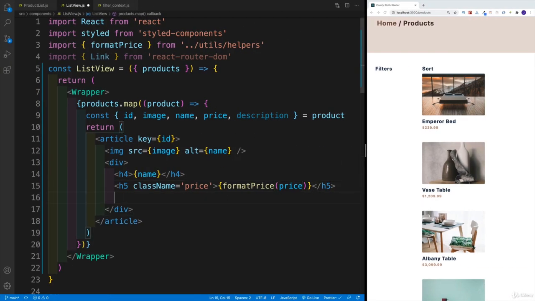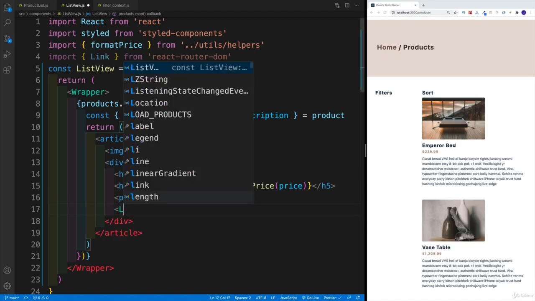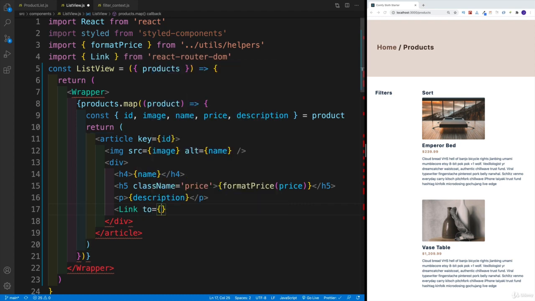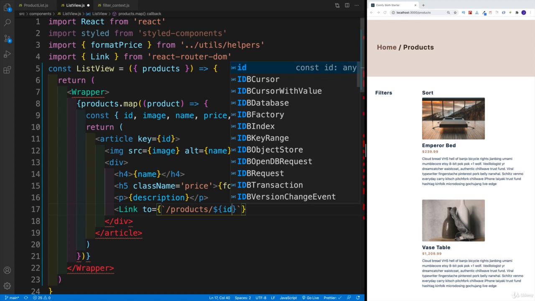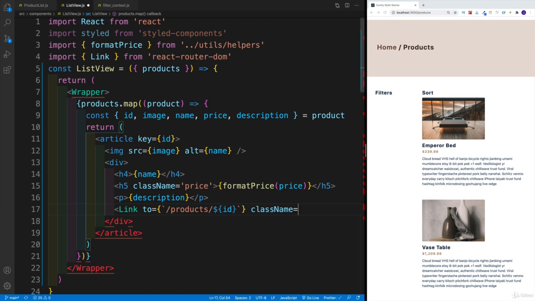So right after the heading 5, there's going to be a description, and I'll do that trickery a little bit later. So for now, we'll just say description. So this is going to be, of course, the full description. And then right after this paragraph, we're just going to go with link to. And now remember, we need to set this up dynamically, correct? So we have the link component from the React Router DOM. And then this will be navigating to the product. So /product, and then whatever is the product ID. Now, in order to add a little bit of styling, we're going to go with class name and then btn. And then inside of it, let's just type details like so.